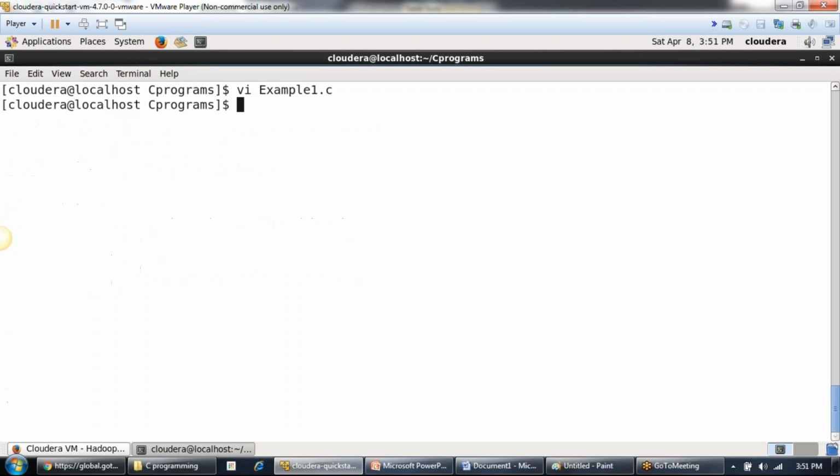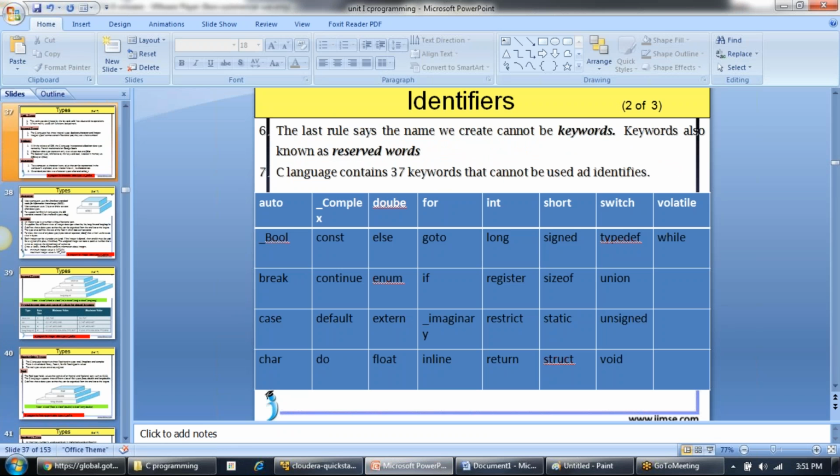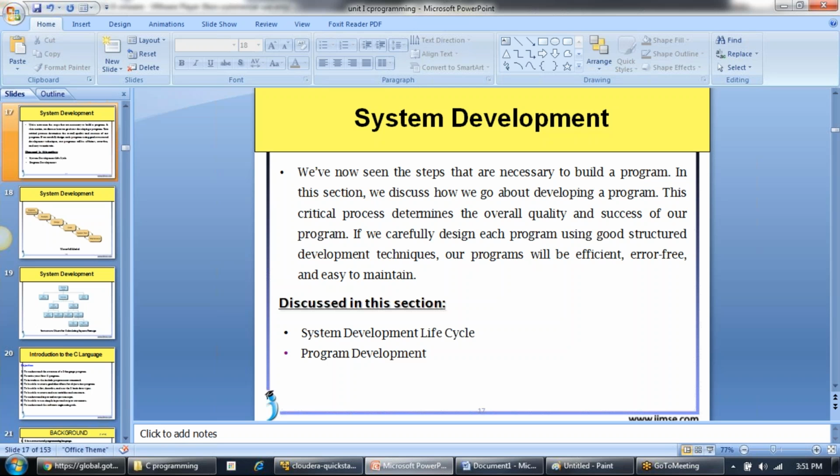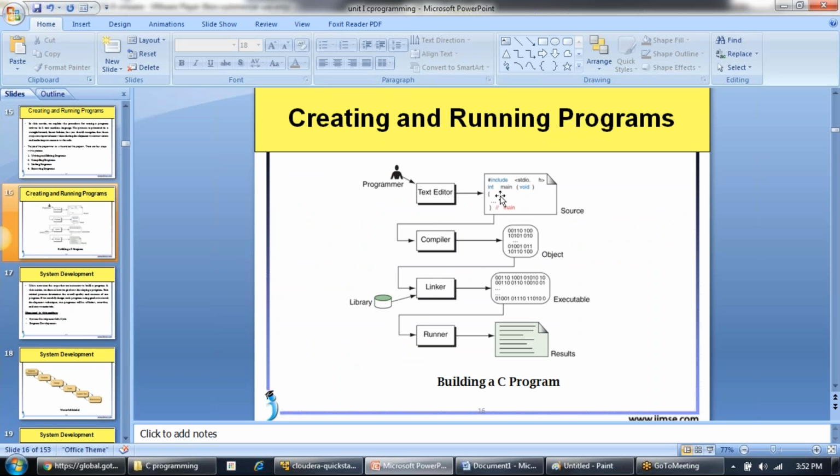I'm writing and executing. Now in order to compile it, we have written a source code. Please do understand here. Whenever you write any program, a programmer uses a text editor to write the source code. This is the step which we have already done. We took a text editor, opened it, and wrote a source code. Now this source code should be compiled. Why are we going to use compilers?